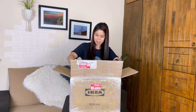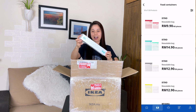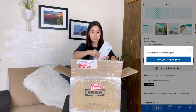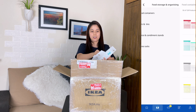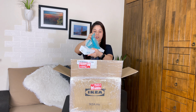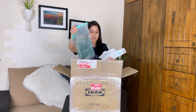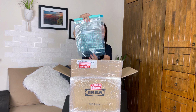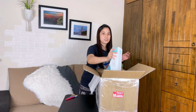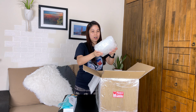So, the first item that I bought is this plastic. Actually, we really need this for those foods that we put in our fridge. The size of this one is, oh, it's really big. So it's 4.5 liter and 6 liter. In one box, it does have 2 sizes of plastic. So I think this is smaller than the first one, but it's still big. So this is one item that I bought, and the others are plates.